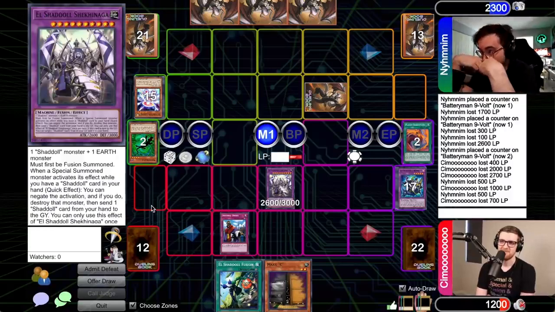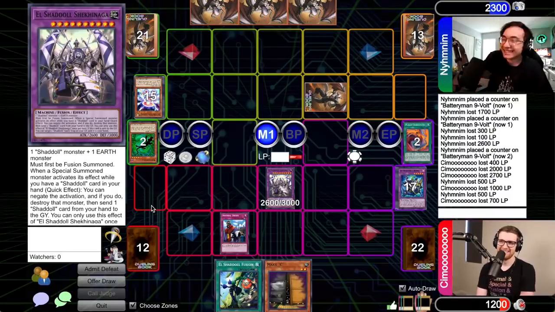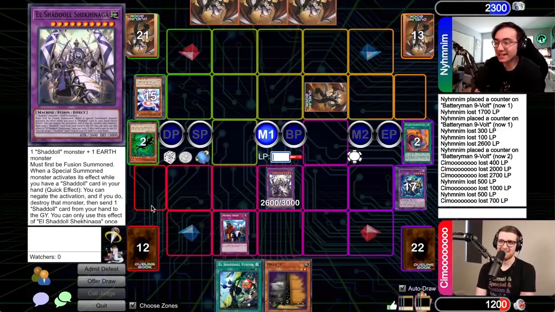No, you're way too likely. You definitely have one in hand. Well, would you have summoned it? Would you have done something with it? Oh, God, this is torture. This is true torture. This is crazy. Oh, my God, I could win the game right now. Our life totals are so low, too.